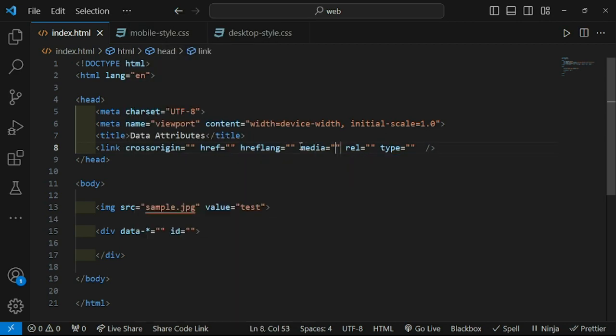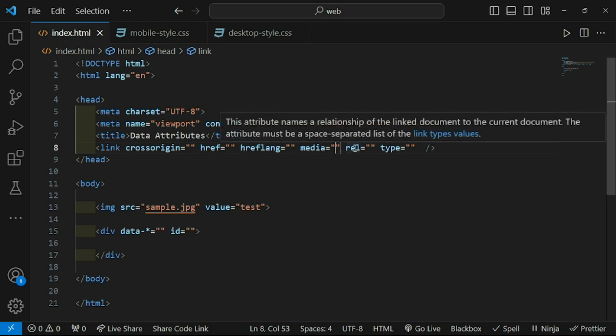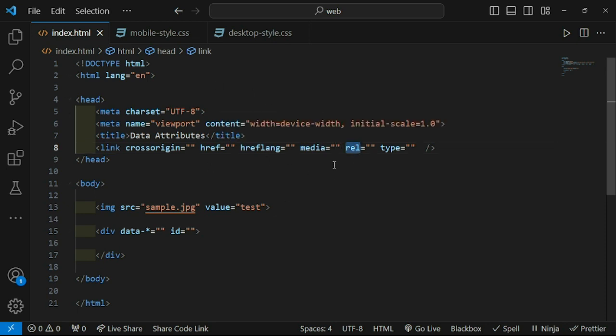This is the advantage of VS Code. Once you're typing it, it automatically suggests it for you to ease the stress of trying to remember a particular attribute or a particular function. It does that even for other programming languages. The rel attribute, yes, it goes in for this particular document. It goes in for the link tag, including the type.